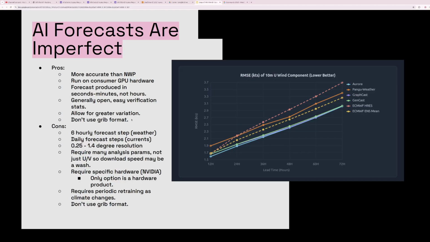We need a GPU, we need an NVIDIA GPU, and the bigger the GPU, the better. So this is not a solution that you can just deploy by updating Expedition or Adrena to have these forecasts. You can, but there are very specific hardware requirements, very specific memory requirements. And so what we're looking at is a hardware solution.